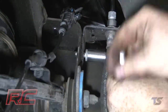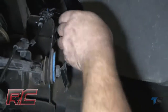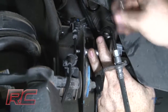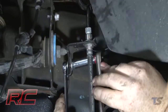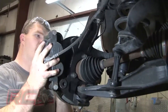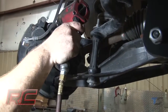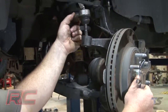Remove the brake line bracket from the upper control arm mount as shown. Then install the supplied brake line relocation bracket on the upper control arm mount with stock hardware. Slightly pull down on the brake line assembly and reinstall the drop bracket with the supplied nuts and washers. Reinstall the brake caliper and tighten. Install the tie rod end and then tighten.